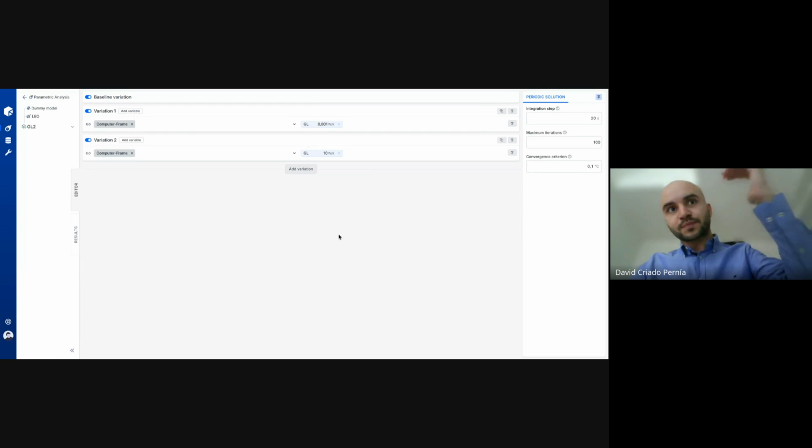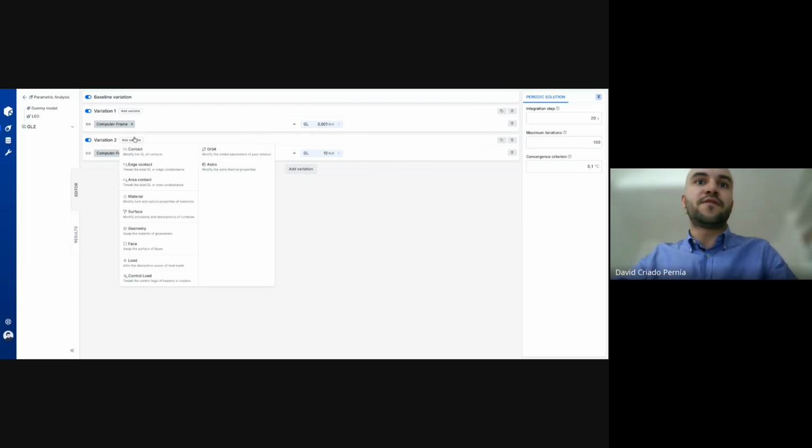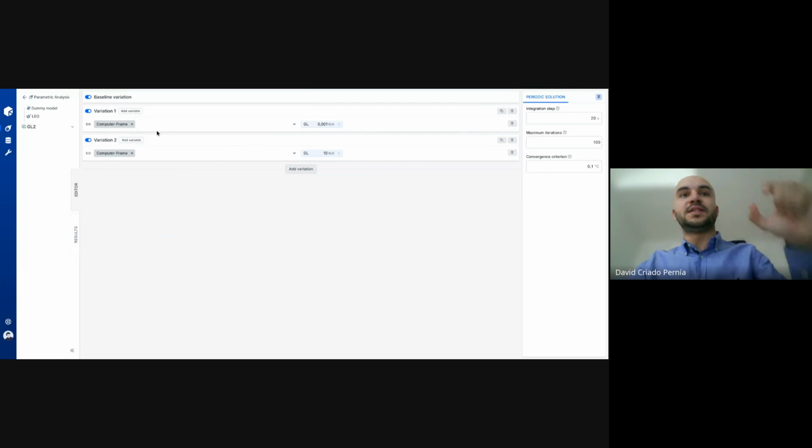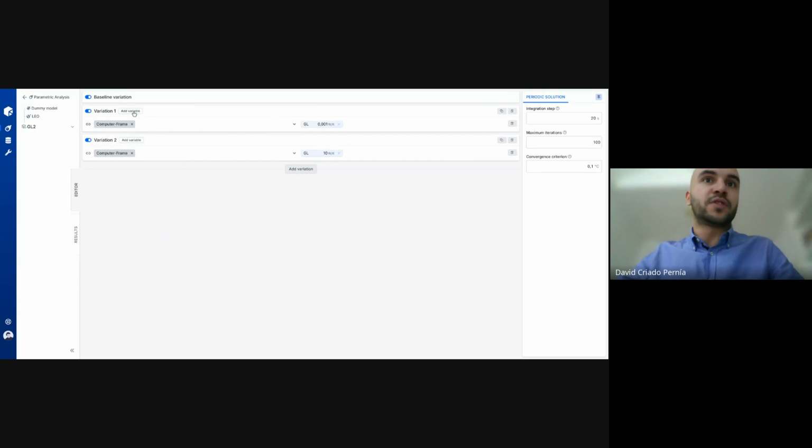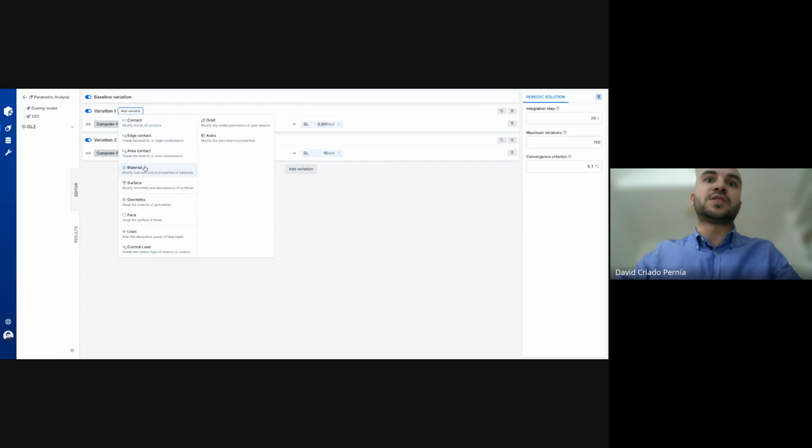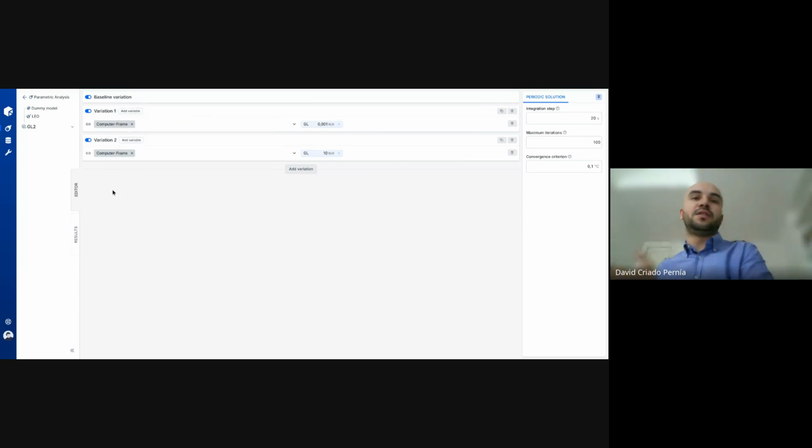I just go either duplicating them or adding them, and then selecting different variables for each of those. As you can see, I can run also combined sensitivity analysis if I want to run groups of entities that might alter your results. You can combine these contacts with a thermooptical property that is changing or a material that is being swapped. We will see the other examples later, but for now, I just wanted to mention that.